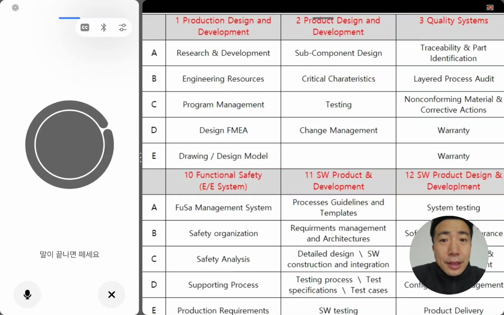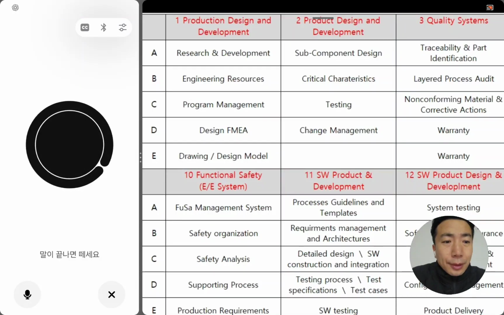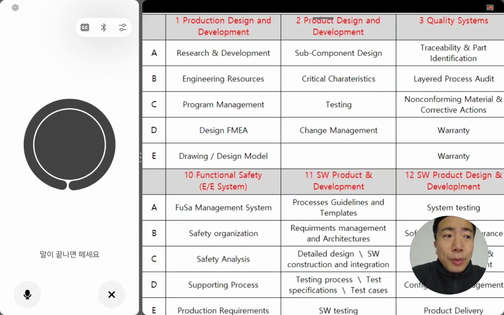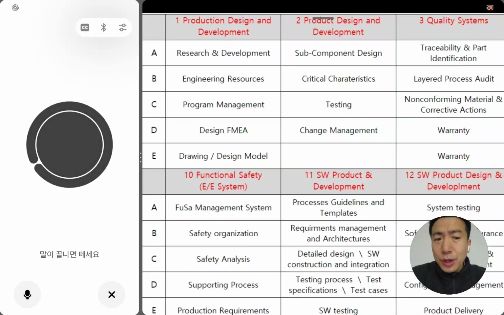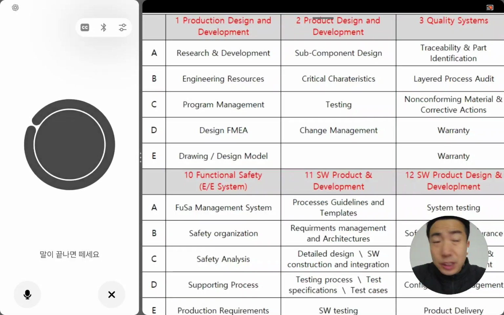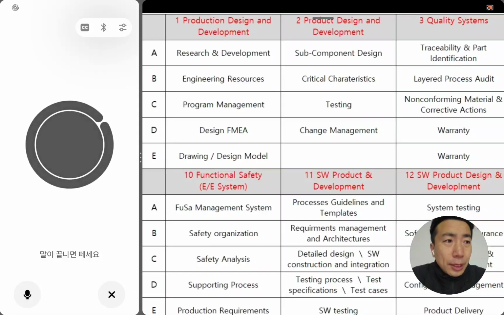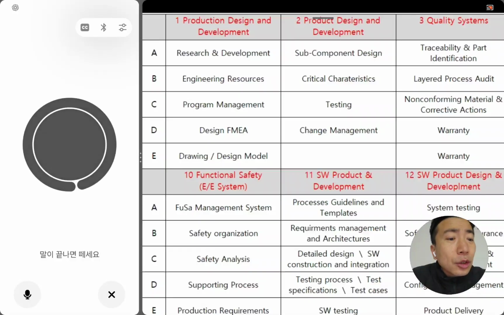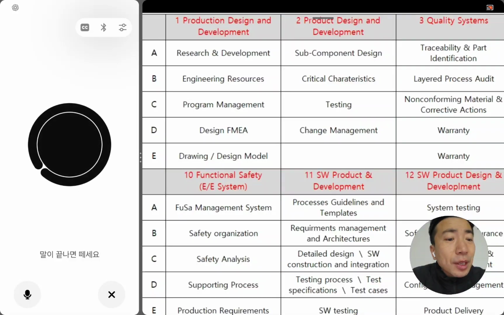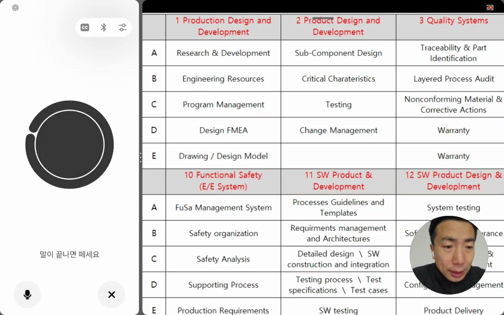Before we go on to engineering resources, I think it's better to repeat one more time your beautiful suggestions, your beautiful recommendations. GPT, here I go. Listen to me very carefully. I love this kind of command.